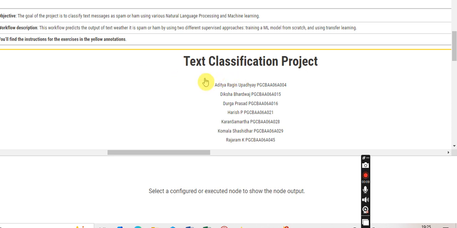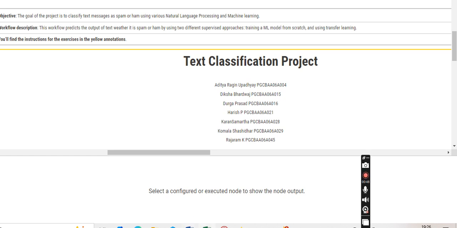These are our team members who contributed to this project, and we work mainly on the spam detection dataset. The goal of this project is to classify text messages as spam or ham. The main objective is to train a machine learning model. As the dataset is labeled, we used a supervised machine learning technique, classification algorithms, and we mainly focus on decision tree.